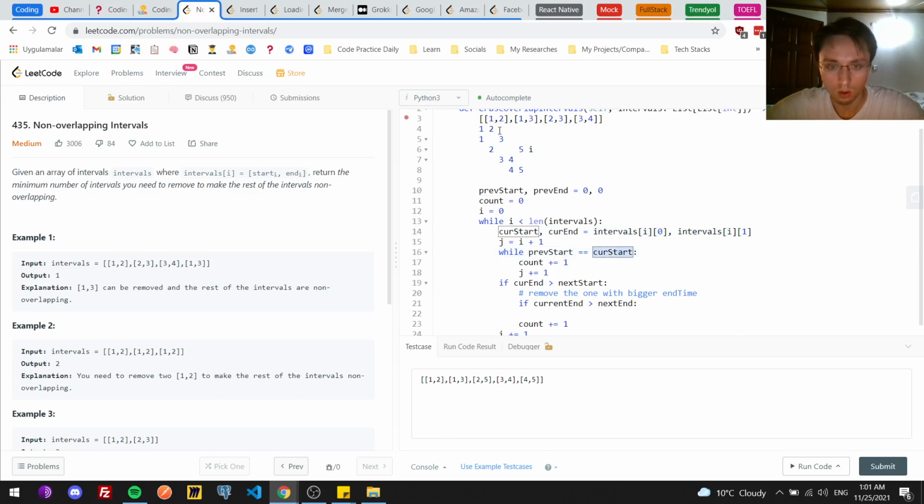If they are not equal at the start, when it is 0, I come here, previous end is 0. It is not greater than that, and so we just skip it.